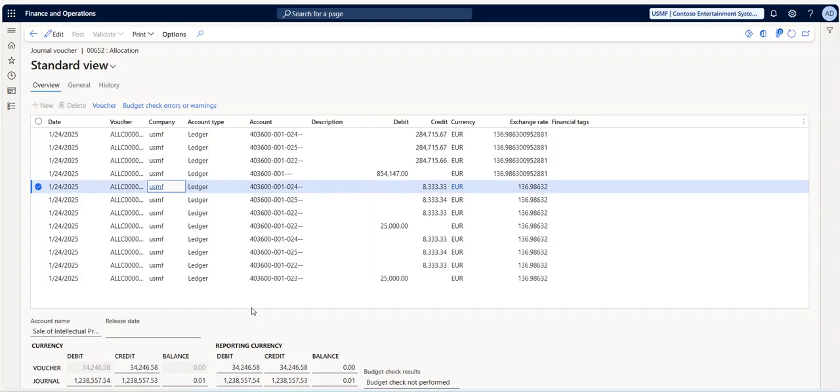Okay, so here you can see we have posted this 854147.00. That is the amount which we have posted.